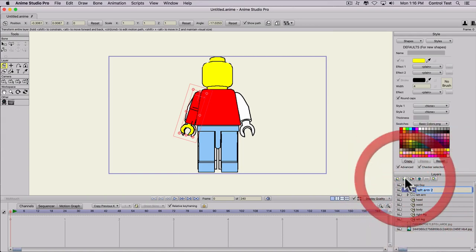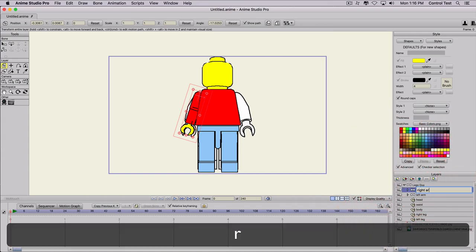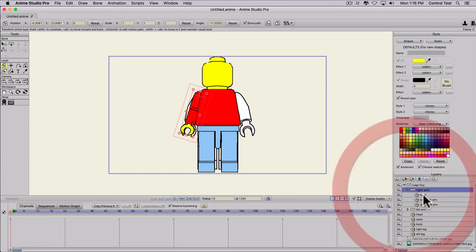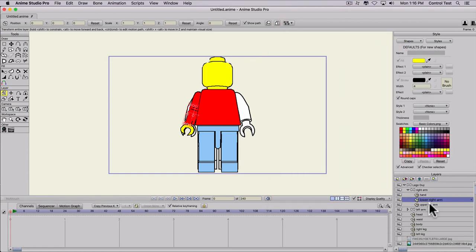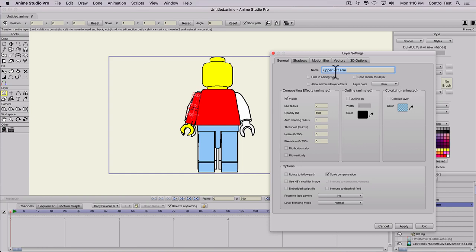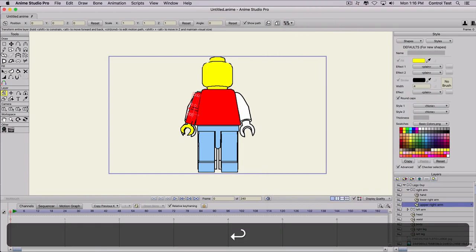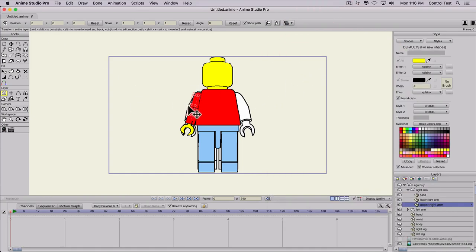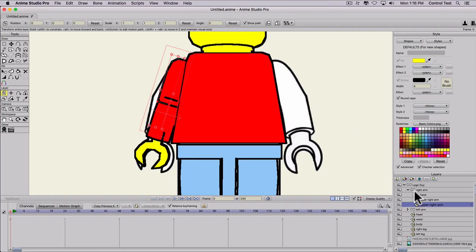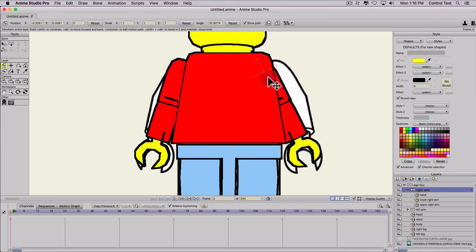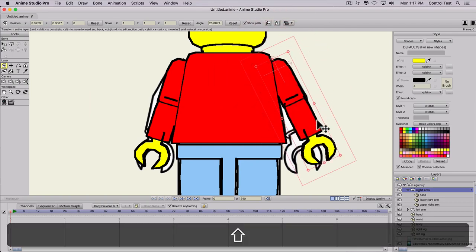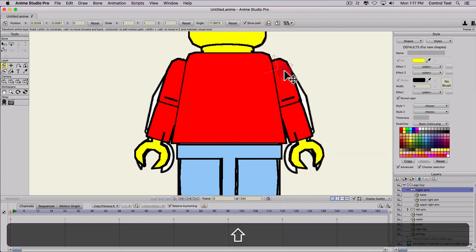We'll just duplicate that and call it right arm. And we can rename lower left arm. Let's just rename it left to right. Same with the upper arm. Rename that right. And then let's go ahead and, while we have the group selected, again, make sure you have the whole group selected. We'll spin it and move it over to the right side. Kind of put that in place.